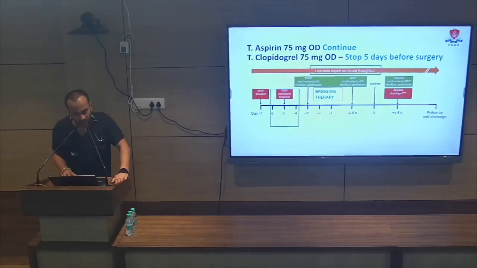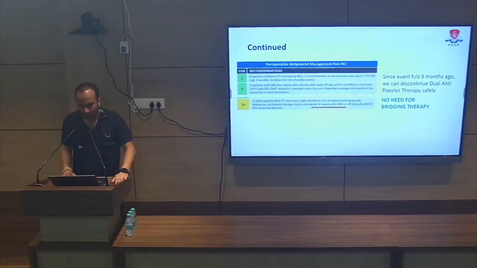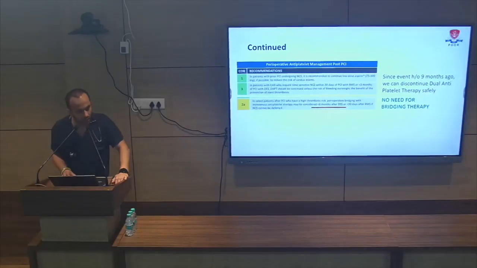Antiplatelets: aspirin 75 mg needs to be continued. Clopidogrel, a P2Y12 inhibitor, needs to be stopped 5 days before the surgery. In our case, the patient's stenting with a drug-eluting stent was done 9 months back, so there is no need for bridging therapy. Sir, in case the stenting was done within a period of 6 months, and there is a risk of stent thrombosis, then we advise to bridge the patient's antiplatelet therapy with IV cangrelor. It has a short half-life, about 5 to 6 minutes, and it can be stopped comfortably 1 hour before the surgery.